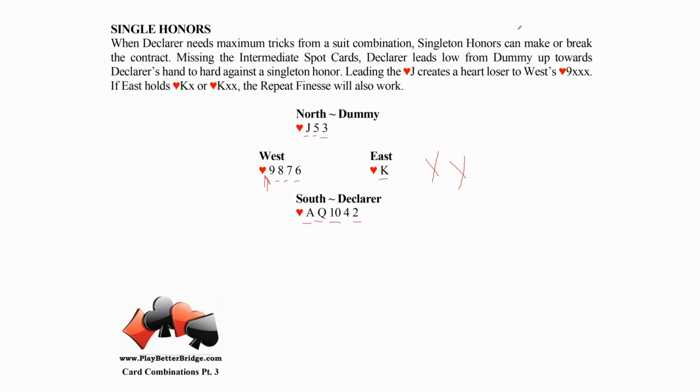Now, having said that, what we're guarding against is a 4-1 break and a singleton king of hearts, right? That's what does us in. But even if, let's say, let me take that 6 of hearts and move it to East's hand, and we lead a low heart, and East plays the 6, and we put in the queen, and West follows with the 7, and the finesse is a success.